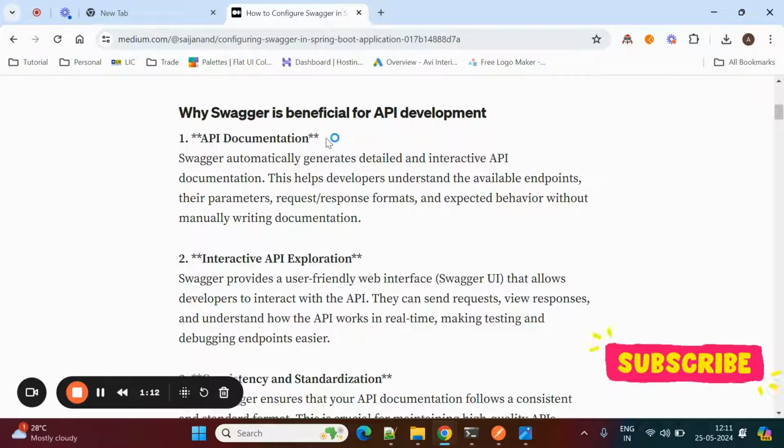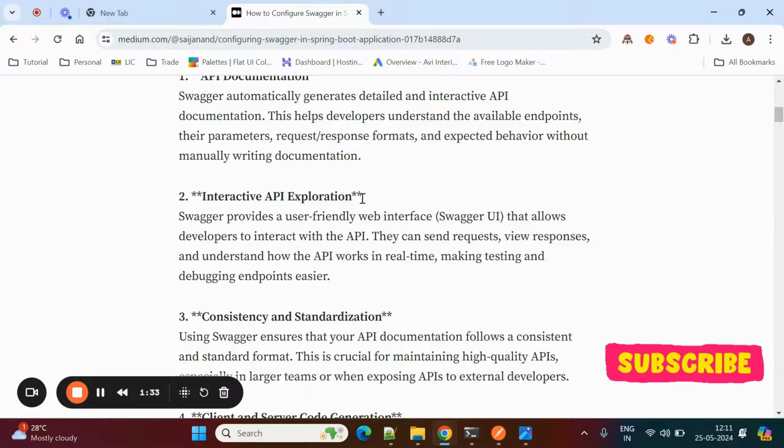One is API documentation. We don't need to write any other documentation: whenever we add this plugin into the Spring Boot application, it automatically generates the API documentation based on your changes to the REST API code.